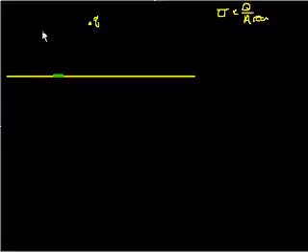Let's think a little bit about what the net effect of it is going to be on this point charge. Well, first of all, let's say that this point charge is at a height h above the plate. So let me draw that. This is a height h. And let's say this is the point directly below the point charge. And let's say that this distance right here is r.